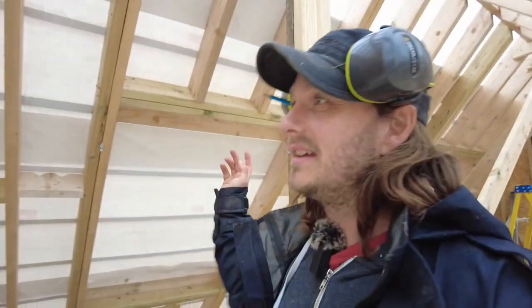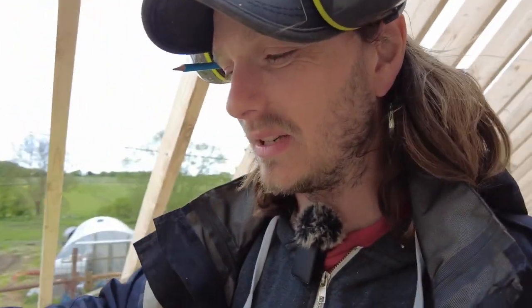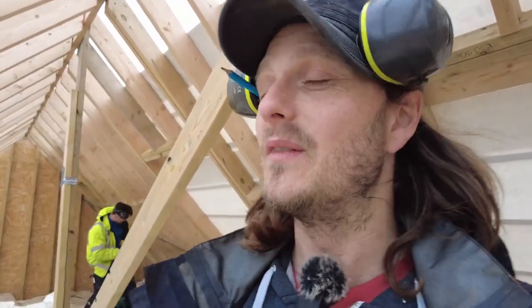It was all going so well. We got the second batten and felt run on, and then we put the third one on. It was just stapled. The wind picked up, it just tore it straight down. So me and Dan were struggling to get it up for the rest of the way. And then, yeah, almost got flapped off the roof. Hey, I never struggle to get it up. So we was, it was horrible. At one point, I just had the right arm, I just wanted to get off the roof. Next minute, I'm just in fits of laughter with this thing just flapping in my face. I'm still talking about the felt, by the way.